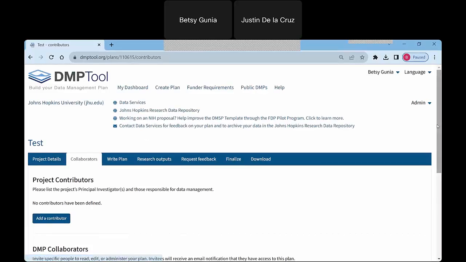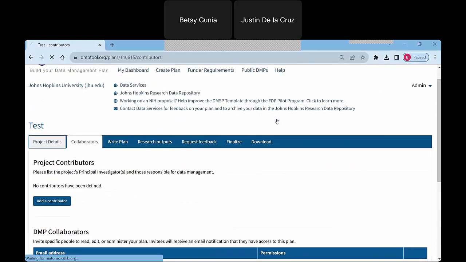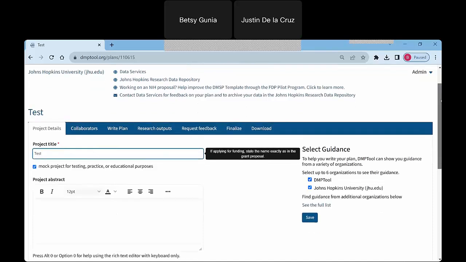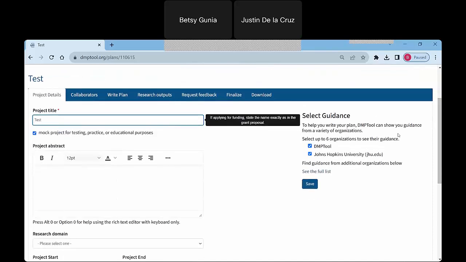The next tab, oh, I'm sorry, I forgot one very important thing, which is guidance over here. So the DMP tool allows you to pick guidance from different groups. There's guidance from the funder, so that's the default guidance from whatever funder you have. So here I'll have NIH.